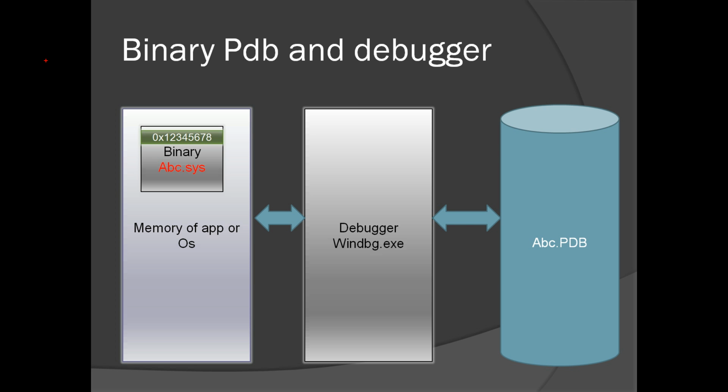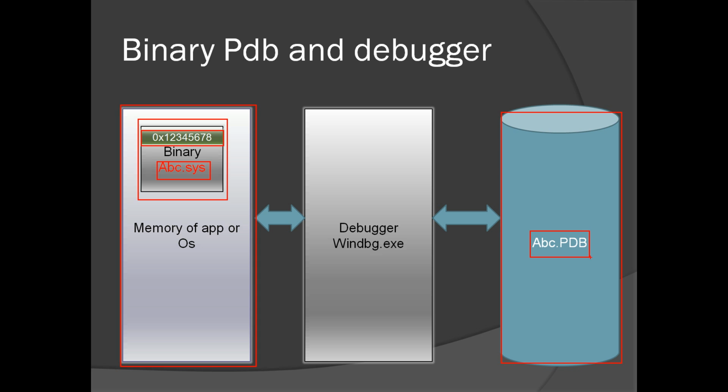So this is an example of how this works together. This is the program or the runtime information. You have the binary here which is loaded into the address space, and you have an address, 0x123456789. You don't know what this address means. When you look at the debugger without the PDB, all you're going to see is 0x123456789. Now if you have the PDB of that particular binary, which is abc.sys, normally it is abc.pdb, you'll probably be able to translate what that 123456789 means.